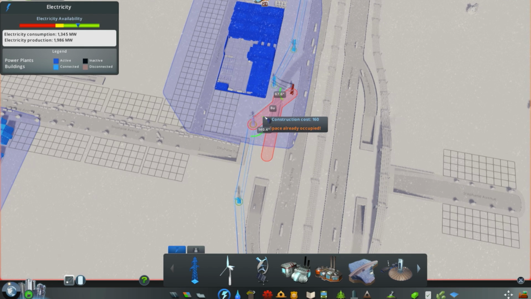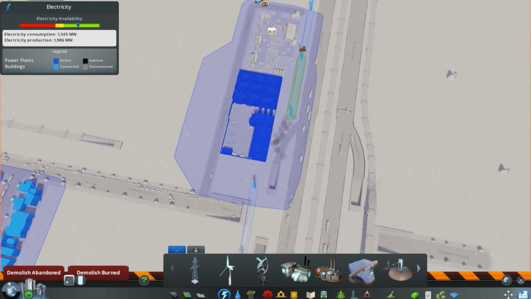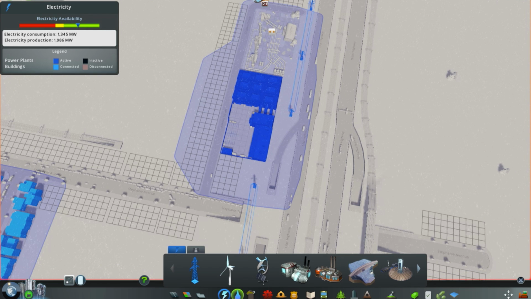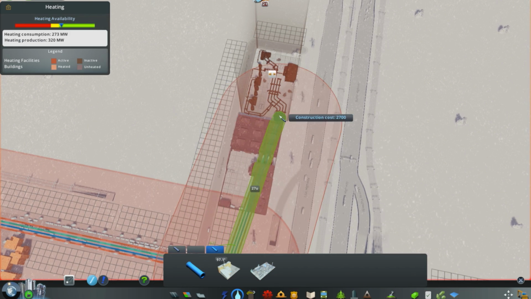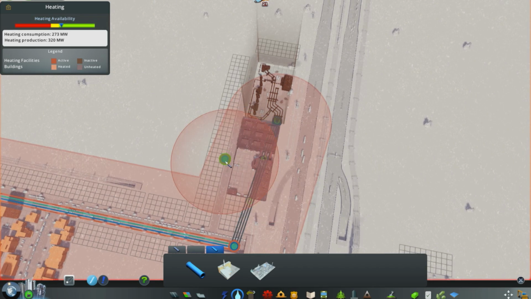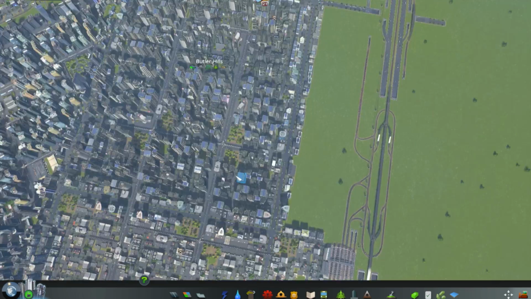This is really strange. No, I don't like that. I think we'll just have the power line come down here. And of course we need to connect the heating pipes. So I'll do that there. There we go. It has water, it has power. What more does it need?